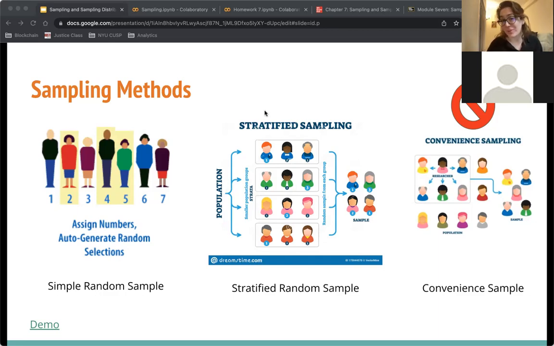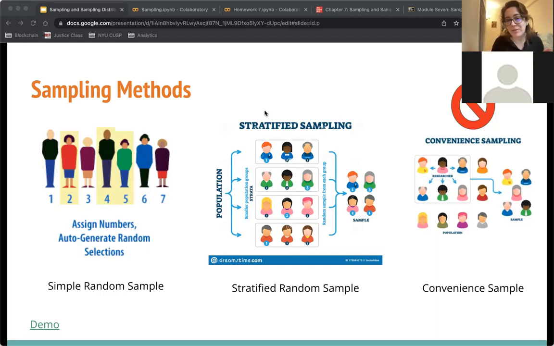But what if there was important structure we wanted to capture in this breakdown of different groups within our population? That's where we get to this middle graphic in this slide, where we have the stratified random sampling method. This is often used by political pollsters when they want to represent different groups throughout the population. With stratified random sampling, you take a random sample throughout your population, but it's stratified with different groups, where each stratum would be proportional to the relative size of the population. Then you would take your random sample from each tier of groupings that you'd want to represent.